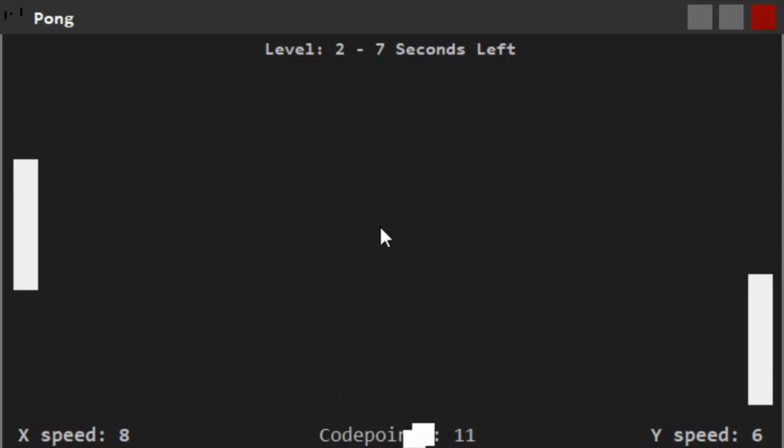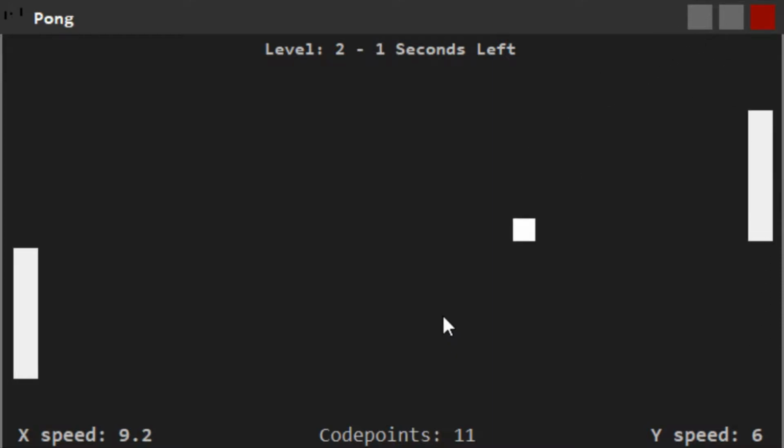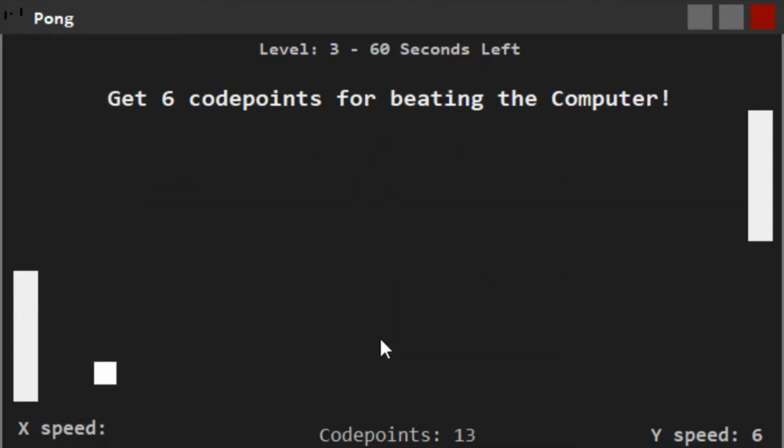Beta 3 Pong was... wow, it was bad. The frame rate nowadays is abysmal because it keeps trying to connect to Project Unite and it doesn't work. Alrighty, we're on level 3. Not bad.